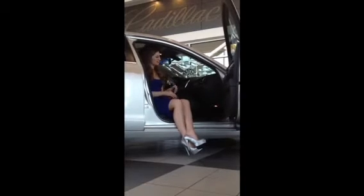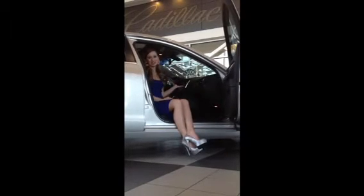One of my favorite features about the ATS is the reconfigurable head-up display. It allows you to see your speed, audio options, and even your driving directions on your windshield so you can keep your eyes on the road. You'll also have the Cadillac User Experience, which we'll take a look at closer now.